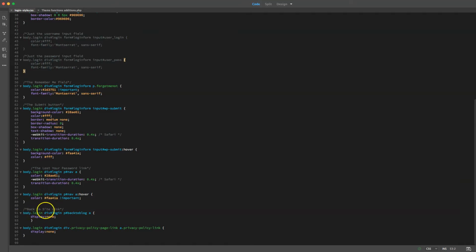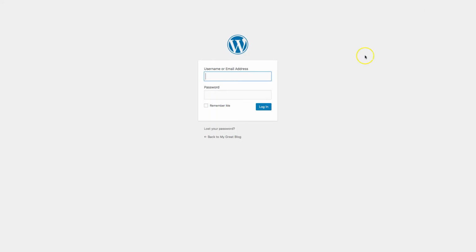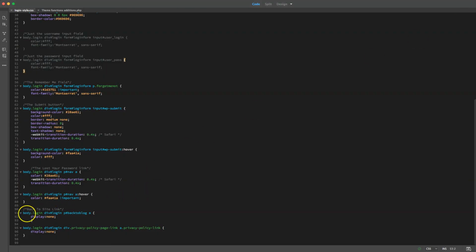And then there are two things on here that I wanted to get rid of. I wanted to get rid of this link because I'm going to make this logo a link back to my site. And I also think this is a dead giveaway that it's WordPress, this little backlink. So I'm going to target that link, and I'm just going to put a display none in there.